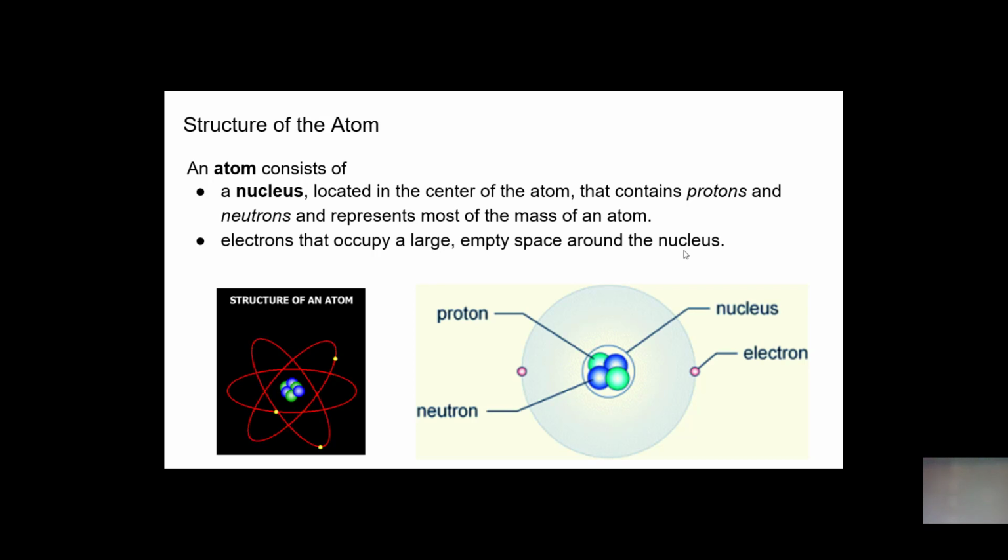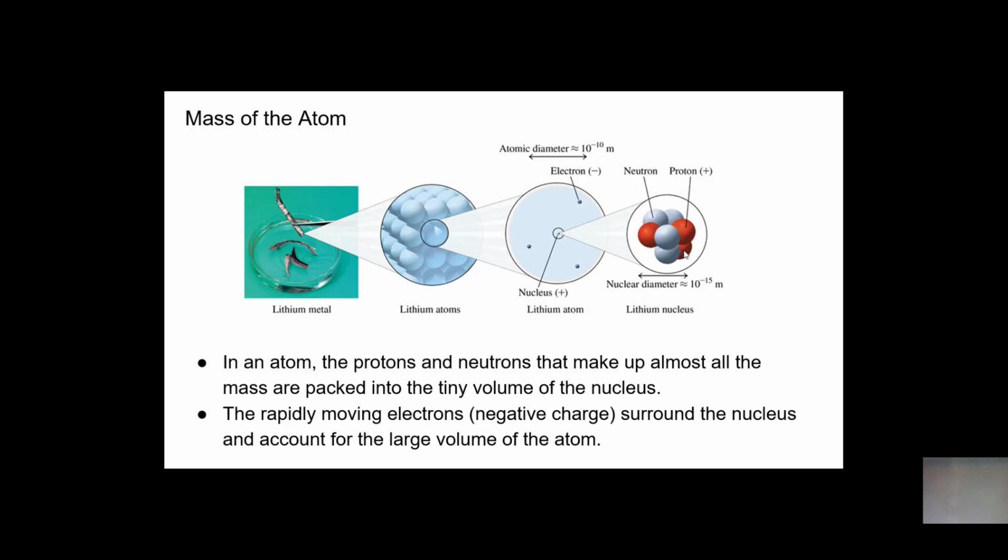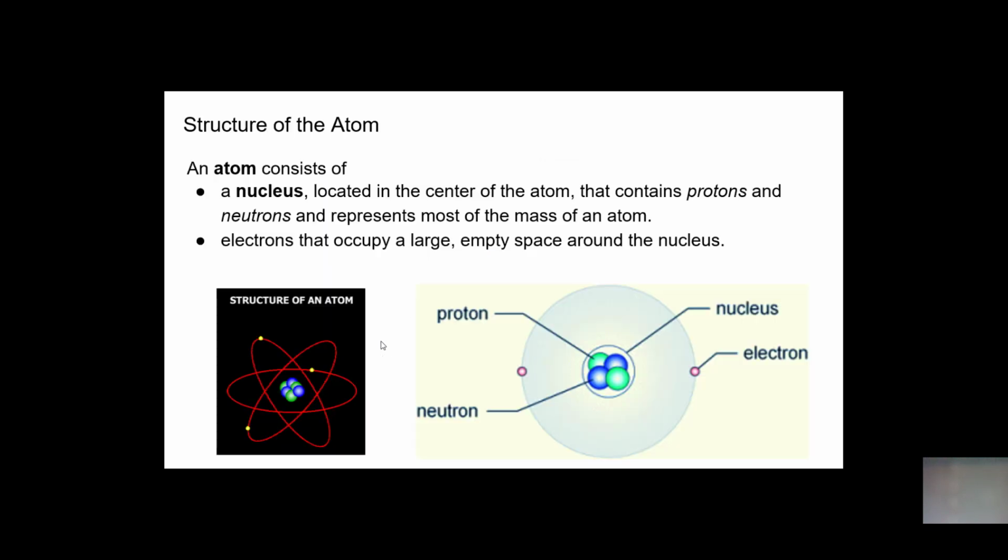And what they also discovered is the mass of the atom, most of the mass, all the mass is from the protons and the neutrons in the middle. So that baseball holds all the mass, and the electrons are so small and the weight is so different that they just don't even include them. So this just repeats everything I said, that we take a look at lithium here, we get it to the atomic scale, and then we break into the subatomic, we break one open, and you can see the nucleus, you can see the electrons, and most of the mass is here, and that's what it looks like in there. And the electrons are moving around very, very quickly. So this is kind of a depiction of it.